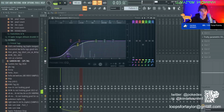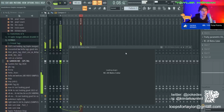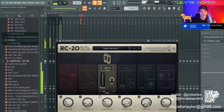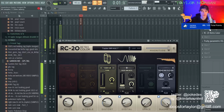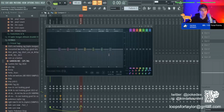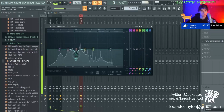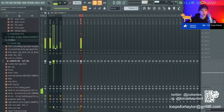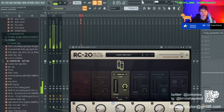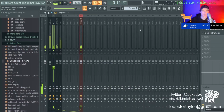And I'm just gonna like, let's see what. Okay, so it's coming out here. So we'll do like this, and I'm gonna add maybe like some bit crush and do this, maybe? Who knows? Alright, this E piano. This sound, I like to boost some high end out of it. And also add the RC20 magnetic thing that I just turned up. It makes it all like wobbly, kind of tremolo thing. And also I'm going to add auto pan to it.